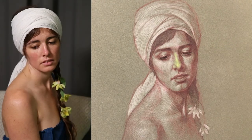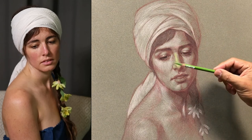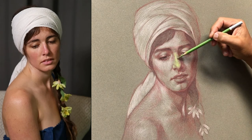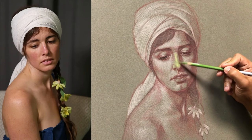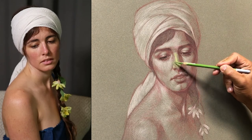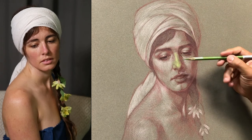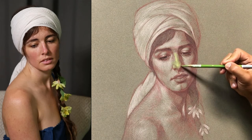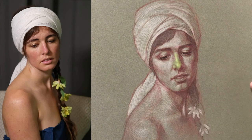So I can add this kind of mid-tone green next to this highlight. You need to think about values, think about forms, think about shape, okay? Three-dimensional. You see how her nose pops out.